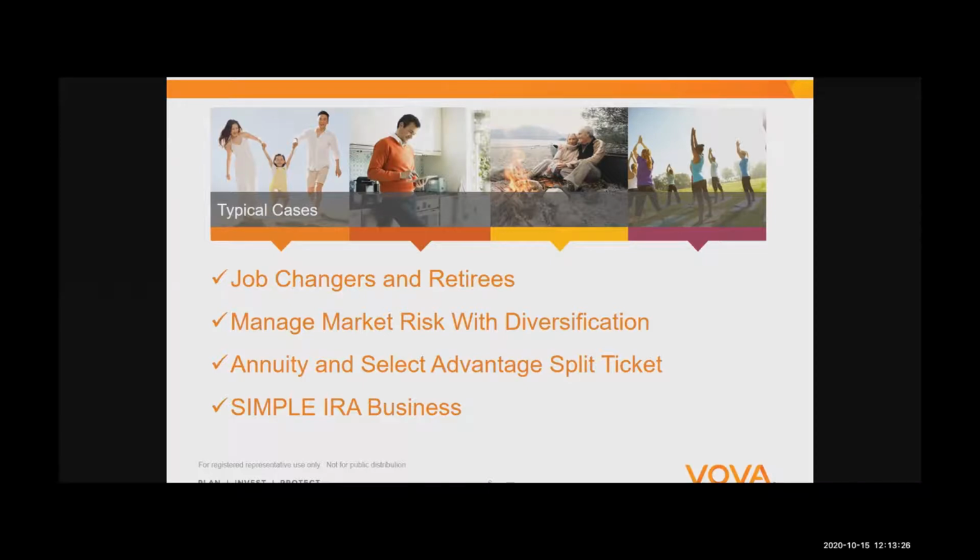Finally here, there's two more I want to add on. If you work with small business owners at all, you definitely need to consider the Select Advantage product. We offer the same massive tools that you can get out of the Voya 401k plans, the CalPERS, the Boeings, the massive plans that use us as their record keeper. You will get the same massive tools that they get to use for their online contributions. So we offer high dollar, high power tools for a startup simple IRA. You can truly go in with $0 and start up a simple or SEP IRA with us, and get access to those tools.